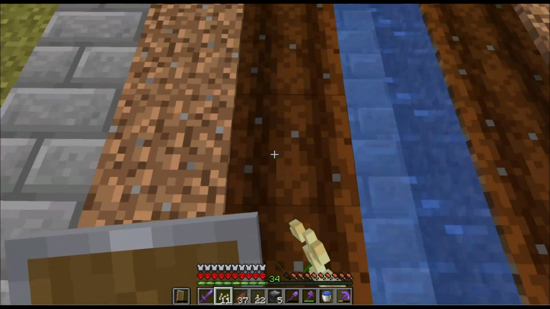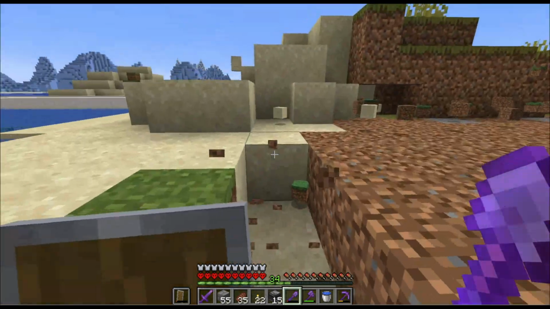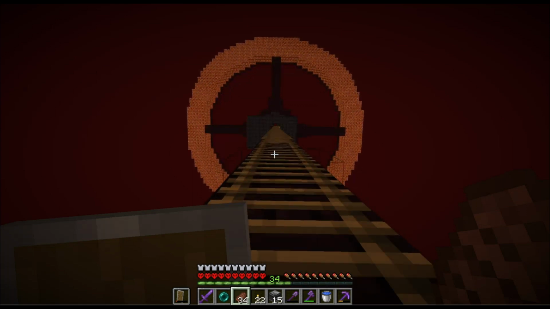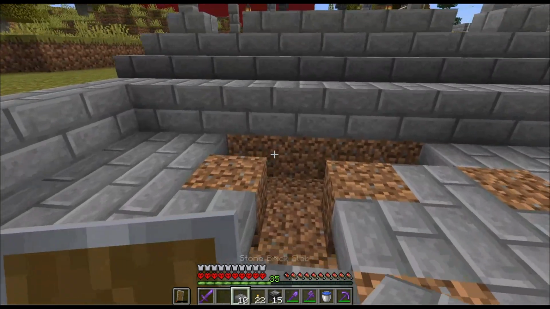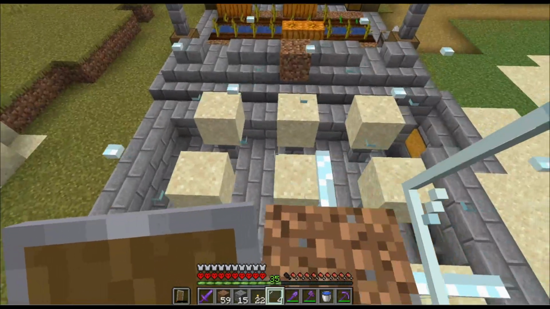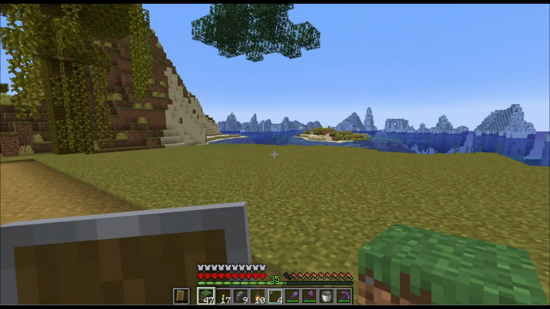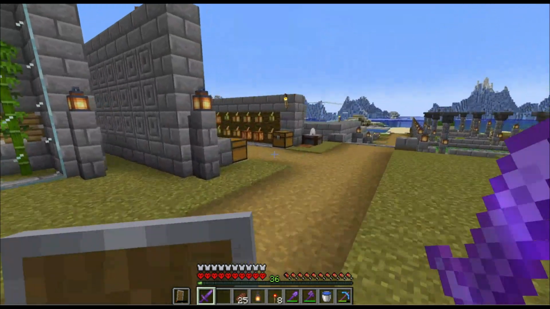First things first, let's do our pumpkins. So this next one we're doing is going to be the cactus farm. That's upsetting. Now we can work on the cactus farm. And cactus farm is done. Alright, for the next few farms, I'm just going to will them into existence. So, boom. Boom. And boom. Now we are done with our farms.